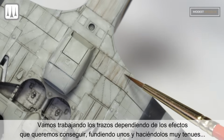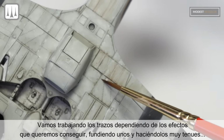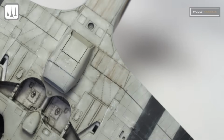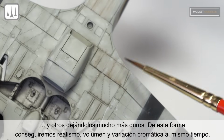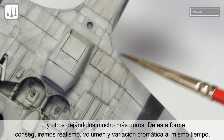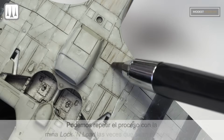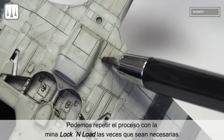We are working the strokes depending on the effects that we want to obtain, blending some and making them very fine, while others are left much more defined. With this technique, we will achieve realism, volume, and chromatic variation at the same time. We can repeat the process with Lock and Load leads as many times as necessary.